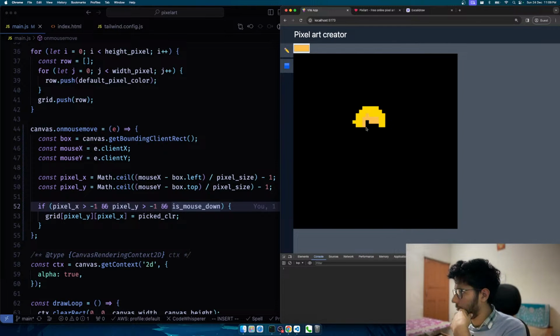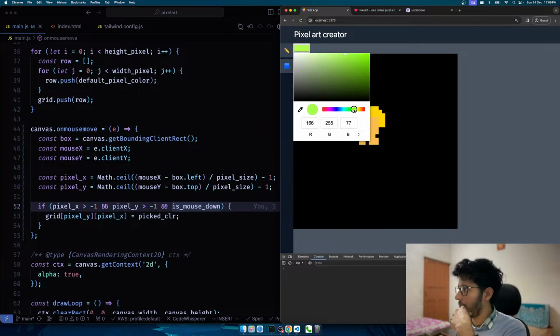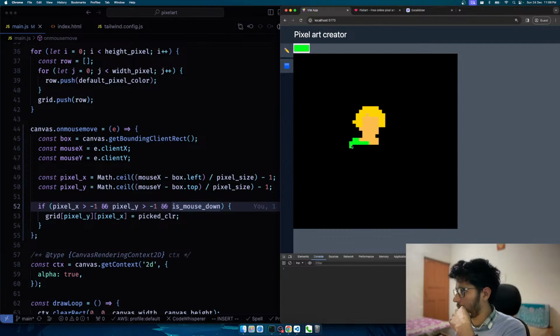So we could have a small face like that. Interesting. And now we could have a small neck or something like that, and then create a green colored shirt for this particular guy.